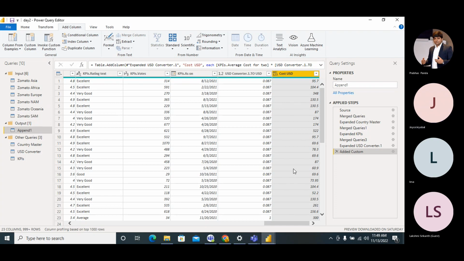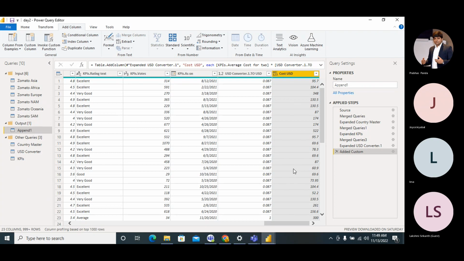Whenever you see ABC 123 in a particular column, that means it is data type any. It could be either a number or text, but it is not purely constrained to number format.